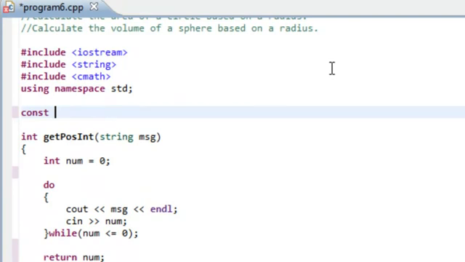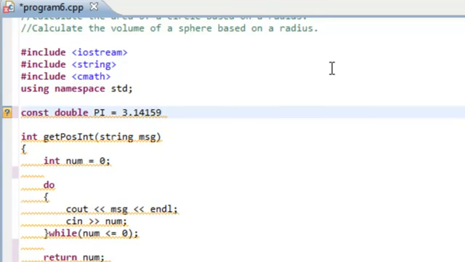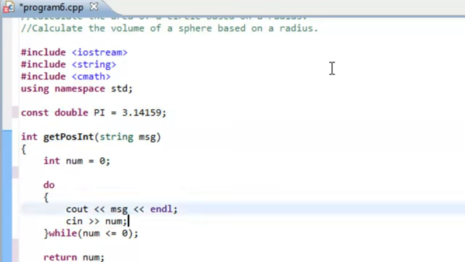So here we'll have const as the keyword to declare a constant, and then we'll specify the type is double and the name is pi. So we still have a type and a name, so the type is double and the name is pi. We just prefix it with this keyword const, and that says that as soon as we've declared this and assigned a value 3.14159, then we should not be able to assign a different value to pi anywhere else in our program.